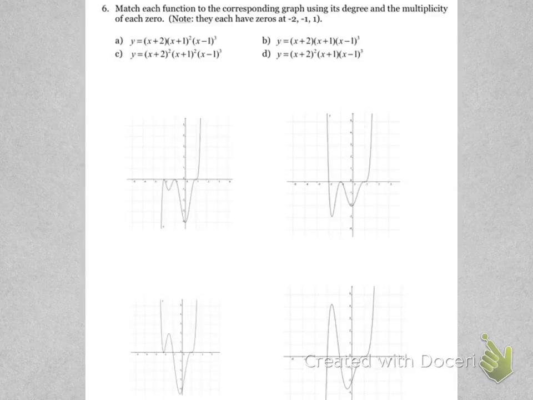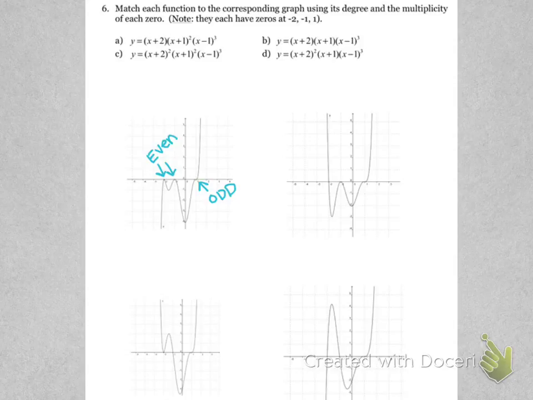Okay, now I fixed my paper. Okay, so this bounce that we have right here and right here, they both hit and go down. So this tells us we're going to have an even degree. Okay, we don't know if it's going to be 2, 4, 6, but we know it's definitely even. And then at this x-intercept, that has that S-shaped curve, so that means it's going to be odd. Okay, and again, that's for the multiplicity.